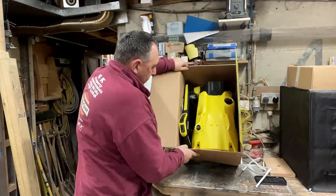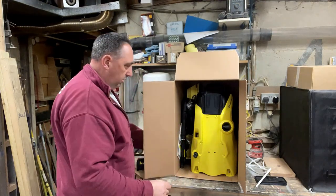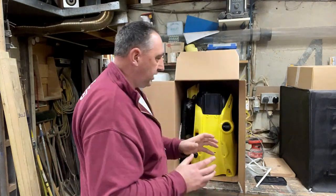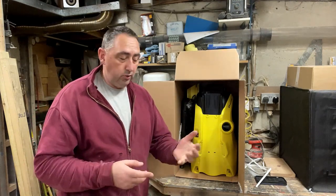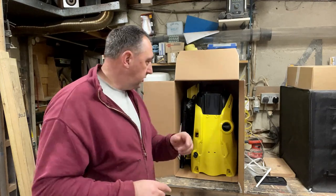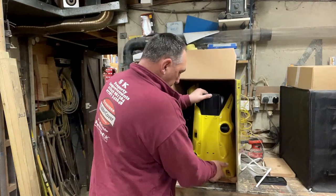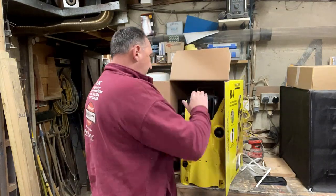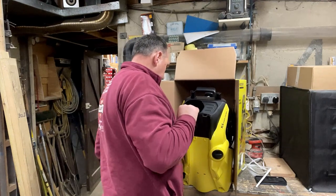So as you can see, I've got it out of the box and it's nearly ready to go, which is a bonus. Like I say, the things that really drew me to this model were the onboard storage for the hose and also the detergent system. You have to use Karcher's detergent system or detergents, but it's there.